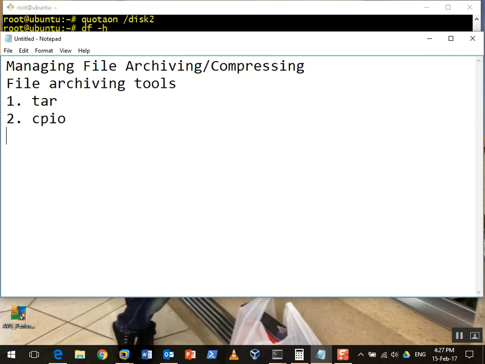So tape archive, tar, was a utility that we used in those times for maintaining backups of my data over magnetic tapes. These days you identify them by the name tape libraries. So we used to maintain this information using tape drives. We used to use the tar archive or the cpio archive. Tar has existed since the 1960s, when Unix was a kid. Since those days you have had the tar archive, the tape archiving utility.